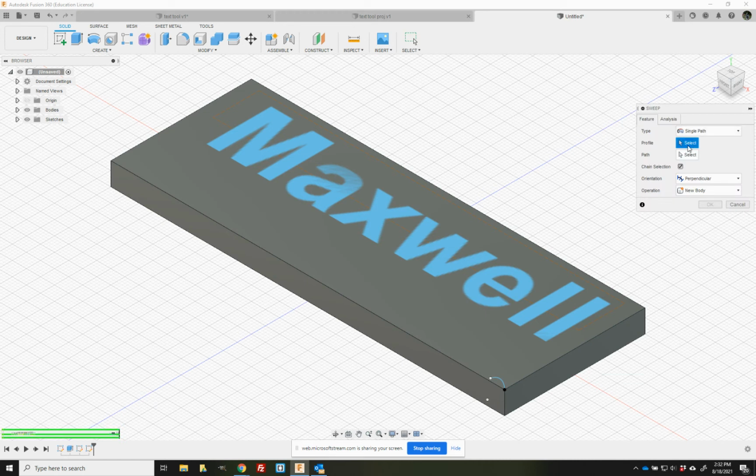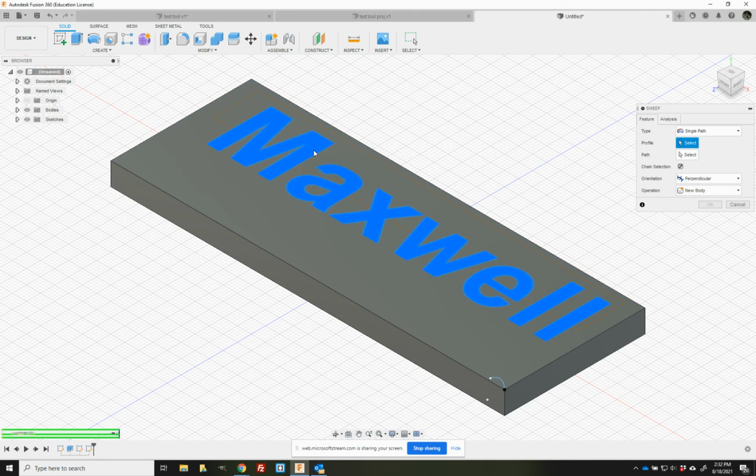The profile, what are we going to sweep along the path? That's the letters. Let's select them. The path that we're going to sweep those along is the arc down here. So let's change our selection to the path. And then let's go here. Notice there's my arc. It's turning blue. Select it.